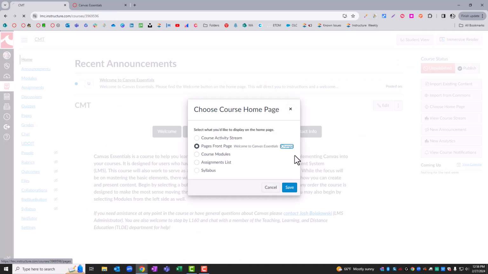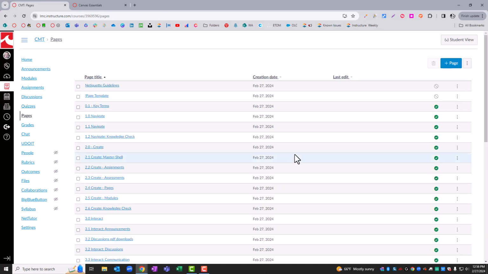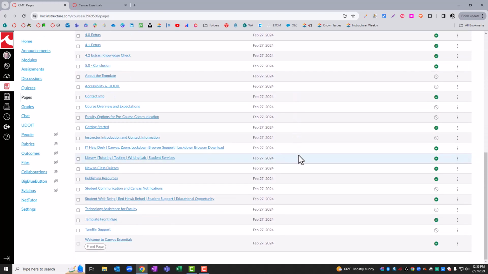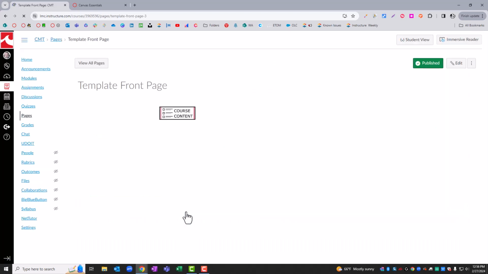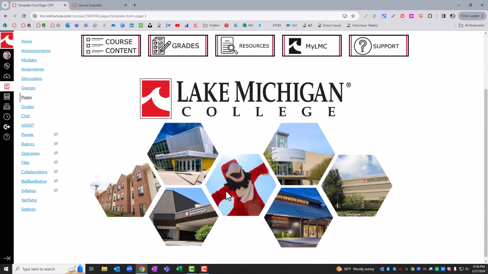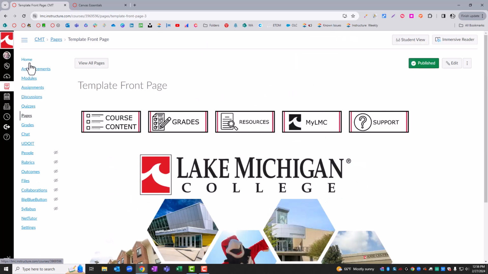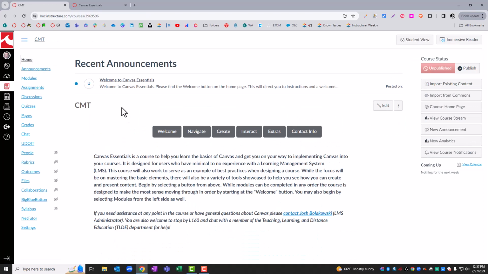The one other thing I'll point out that does exist, that's by default, is this template front page. Just a front page we put together, kind of a standard one, if you'd like to use that instead of the front page that you have. But if you've already created one that works for your course, then by all means, you can keep that as it is. Other than that, your import process should look very, very similar. Just a few things we wanted to point out just so you're aware of how things might look with your course now that the template's been applied.